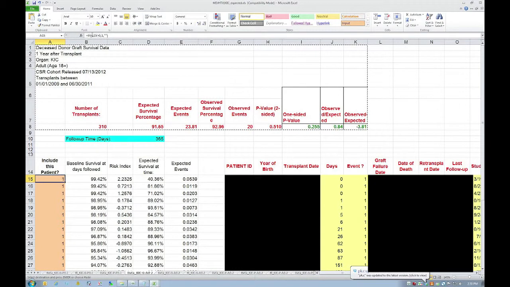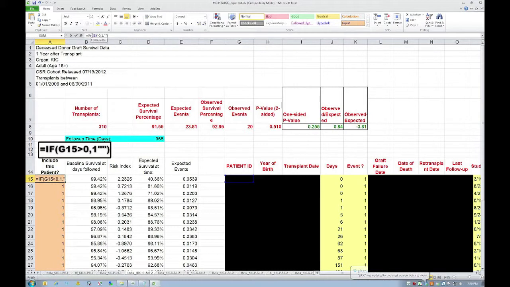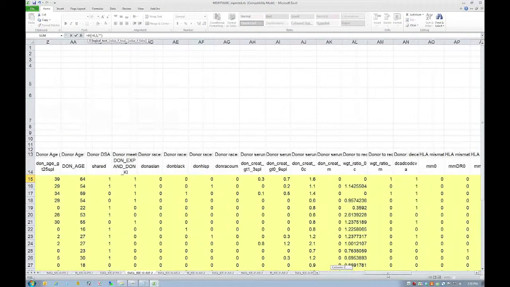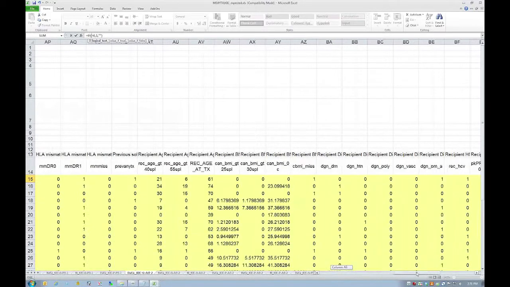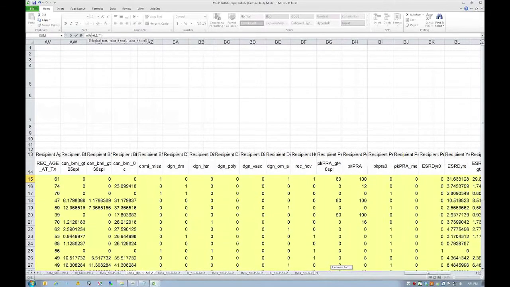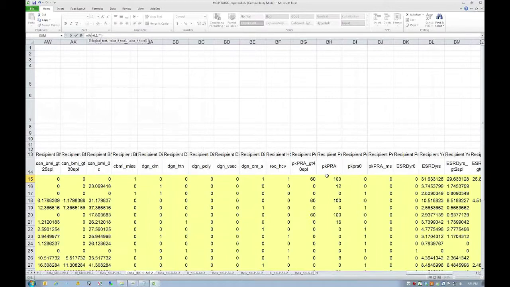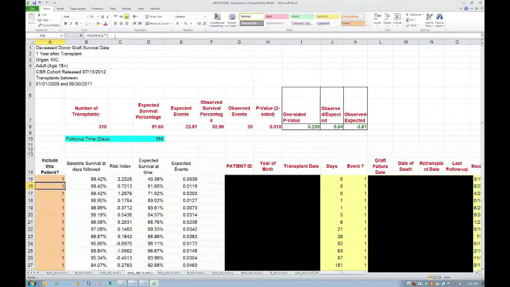So I'm going to change the formula here. It's an if-then formula. Over here, there's PRA as a field. If the PRA is greater than 90, because that would be a very high PRA, then make the value in this field a 1, and if it's not, just don't put anything in that field.